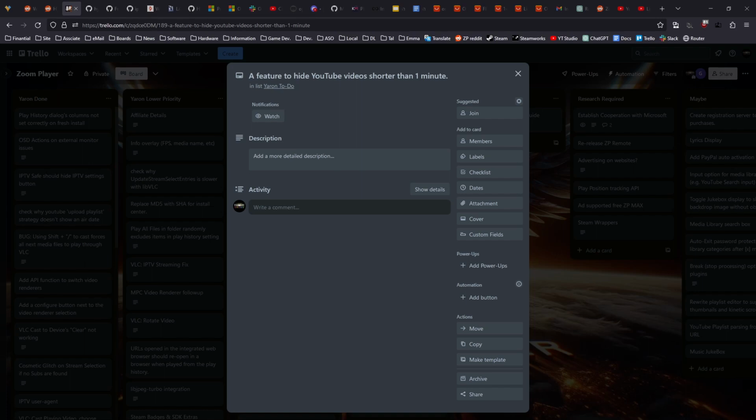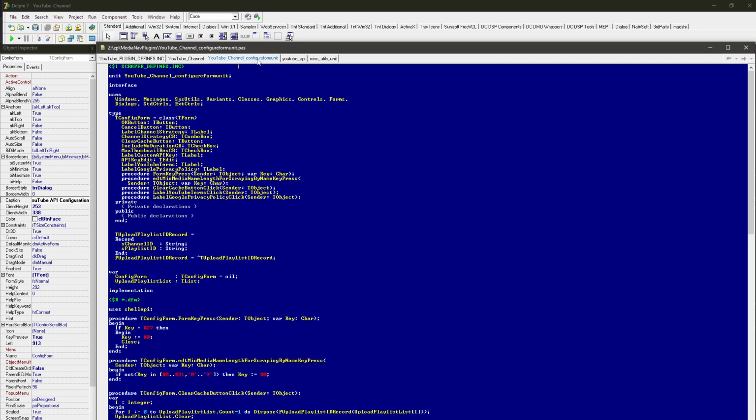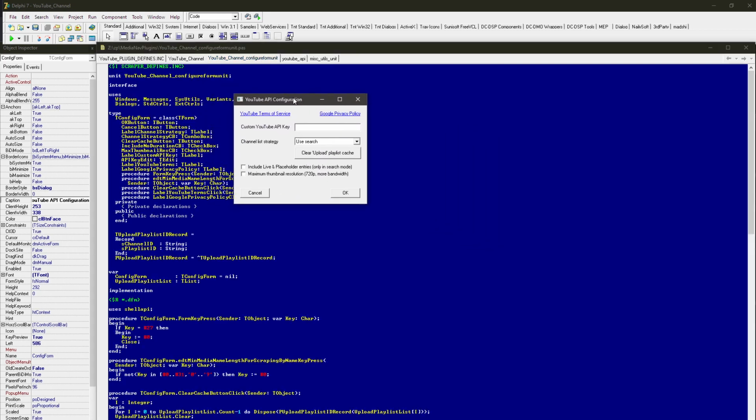And today I will begin by working on a feature to hide YouTube videos from being listed if they are shorter than 1 minute. Okay, so this is the open source YouTube plugin, which you can find on my GitHub repository. So here is the current configuration dialog.